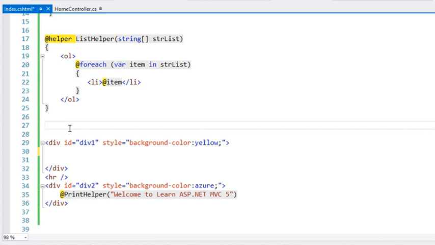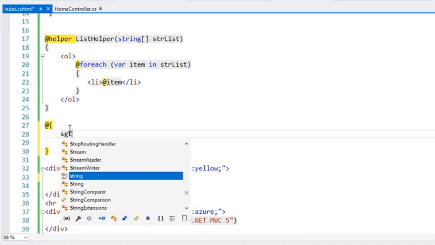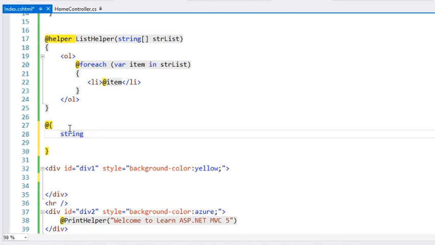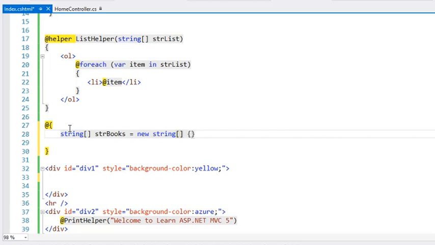To create the string array parameter, we simply say curly bracket open and string open and close. So we create one string array, strBooks, a string array, and we can define the names of the books.